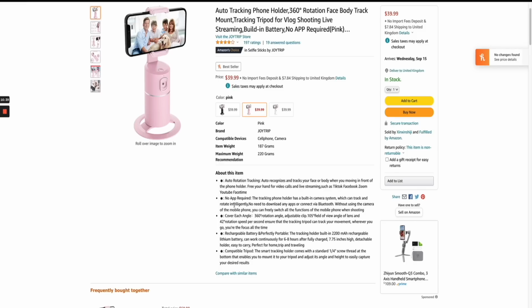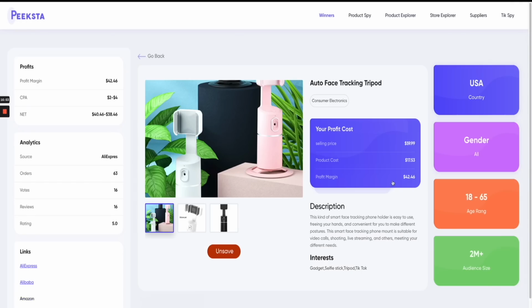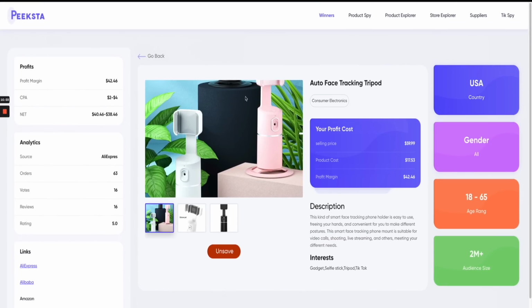Now, I don't recommend that you just copy and paste from here, guys. I recommend that you get inspiration and then you reword how you want to write it. But please do not copy and paste, because that's not fair. It's just there to give you guys some brainstorming ideas. Now, I use Peakster because Peakster then gives you the Amazon links and all the other links as well, which makes life easier as well. And it also gives you some description, which will help out on your website a little bit later on.